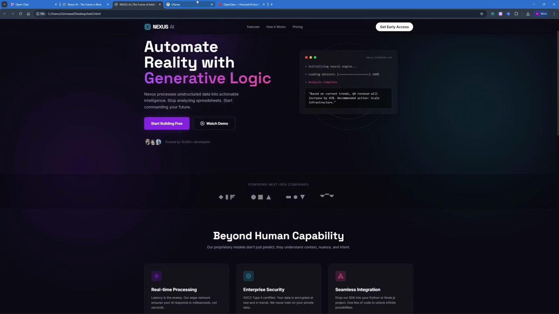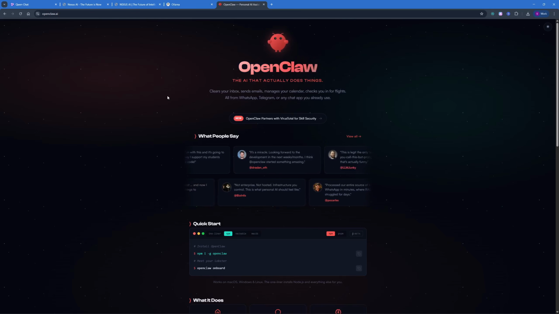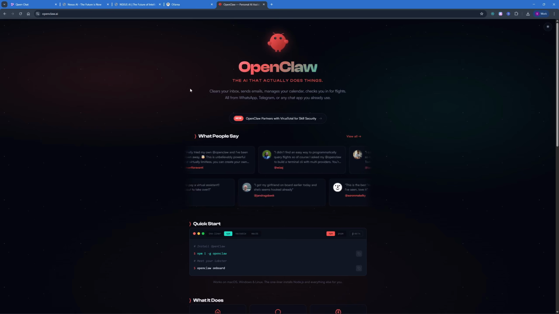And for that, we're going to be using Ollama to run and host this locally on a device. And then we're going to use OpenClaw to turn the capabilities of Qwen 3.5 into a personal agent. And I'm going to show you a step-by-step guide on how you're going to set this up. And not just how you're going to set up Ollama, we're going to show you how you're going to install OpenClaw and how we can run Qwen 3.5 in OpenClaw. So with that said, let's get started with the video.